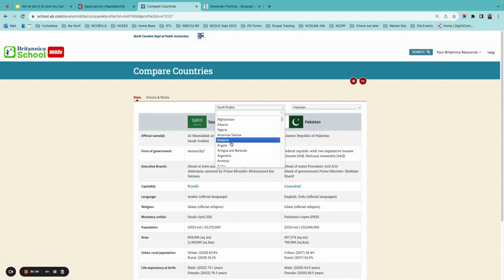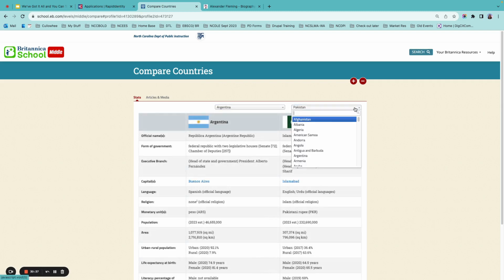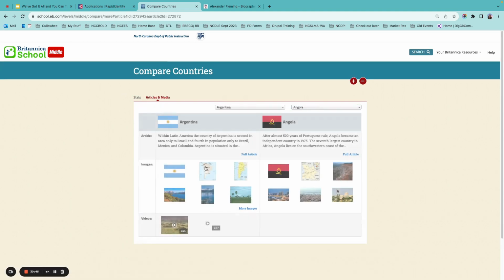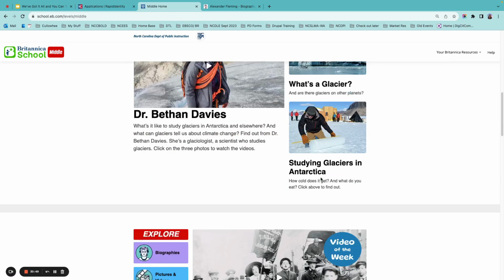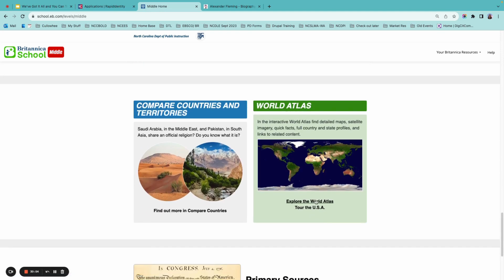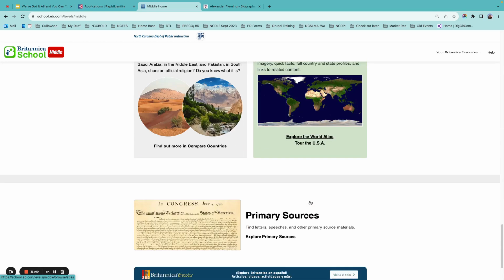So you could just come in here, type in your countries, and what appears is based on your grade level. Not only can you see some statistics about it, but you can also go to those articles and the media and just learn more. And also the World Atlas and the Tour of the USA, I showed you that with a little peg man. Remember, type in a place, drag your man, and allow him to go in there and explore something.